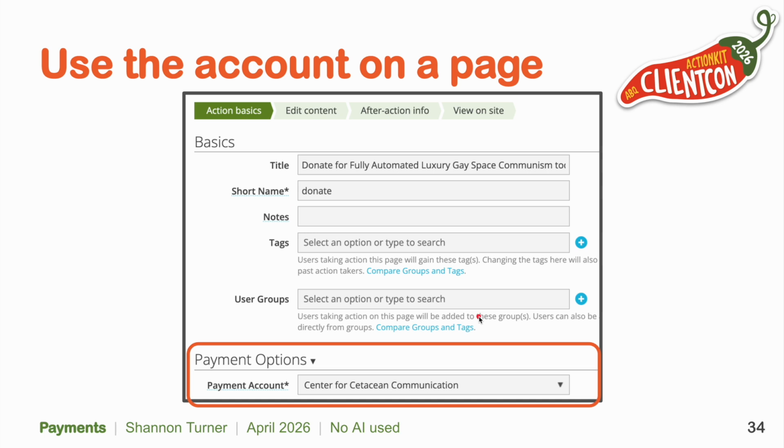Now that we've done all of that, we probably won't have to do it ever again unless you need another account, or maybe you have different entities like a 501c3 and a 501c4 and a PAC. Now you can just choose the payment account from the drop-down menu on the Action Basics screen of your donation page, just like you're used to.